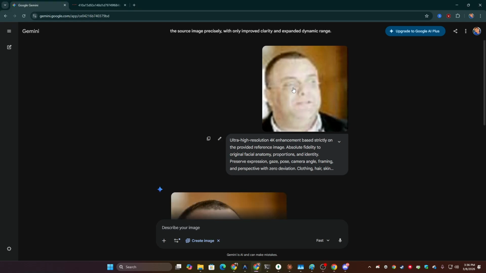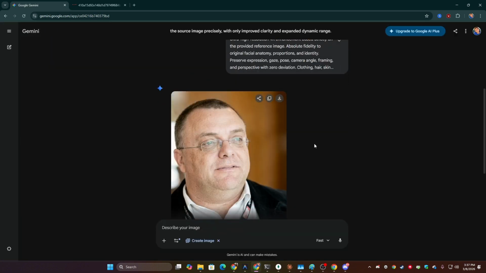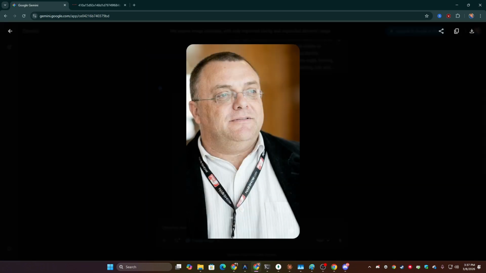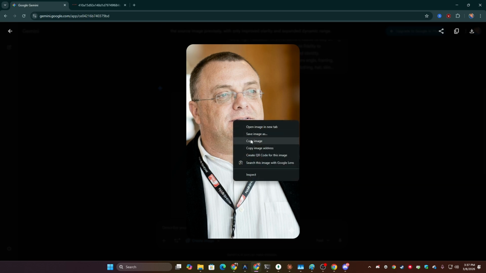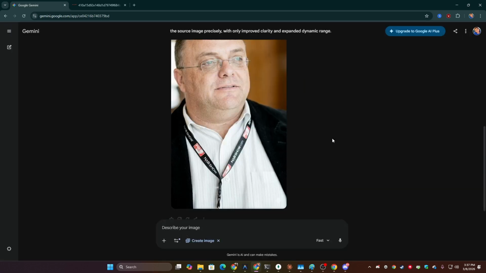So guys, actually from this quality to this insane enhancement quality of the picture, you have the 4K quality, you have the enhancement of the face, the output quality. That's it. How to get it? All we need to do is just right click, then save the picture as to get the picture.